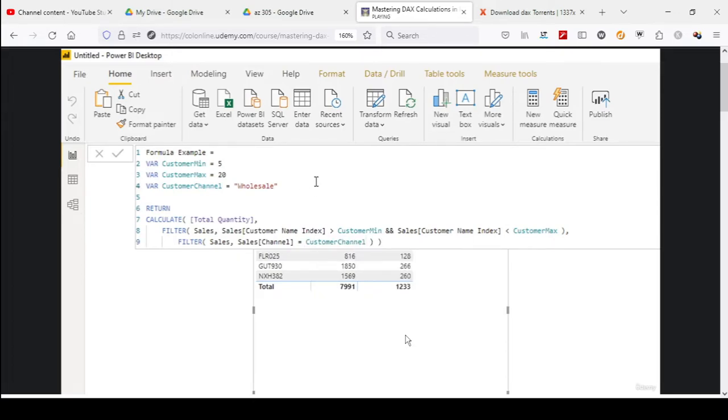Okay. Now I have exactly the same formula, but I have these variables at the top that I can reference and change in a really intuitive way. So I can just come here and put 10 instead of 5, right? And say you reference that similar thing multiple times, well then you only have to change it in one location. That's where variables really come in handy. But this is not all. This is just how you can start things, right?